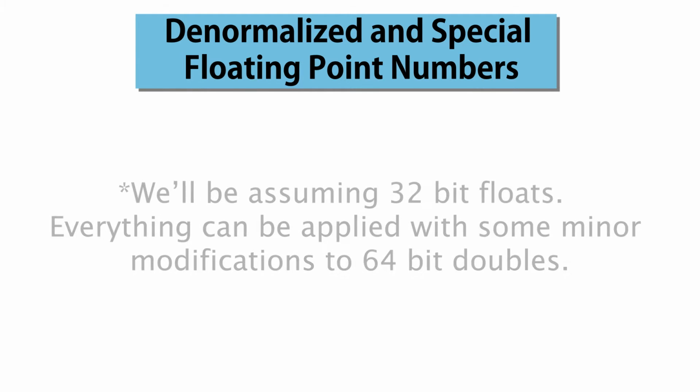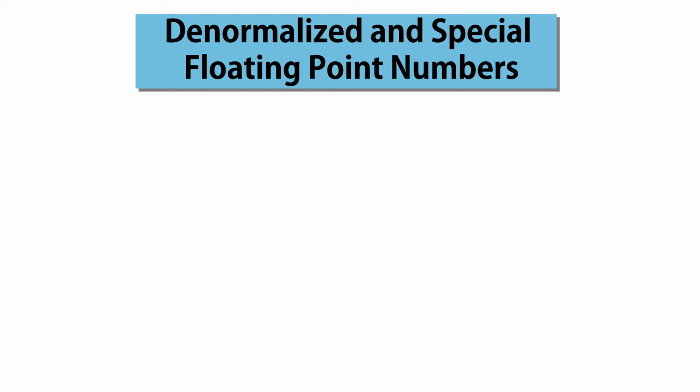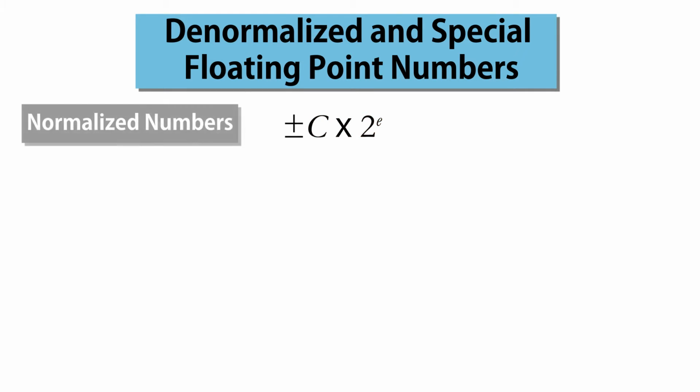64-bit doubles. Recall that floating point numbers are effectively a variant of binary scientific notation, that is, numbers of the standard form shown here. There's a sign, plus or minus, and a real number constant c in a specific format, times some integral power of 2. For normalized numbers, c always has a single 1 to the left of the binary point. As we'll see, that's not true for denormalized numbers.